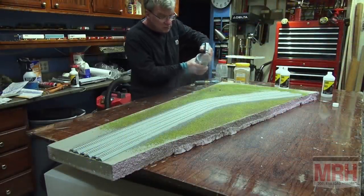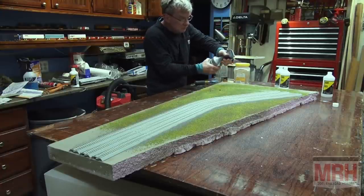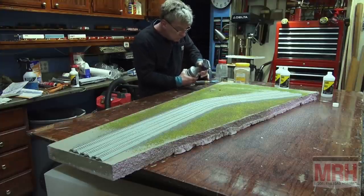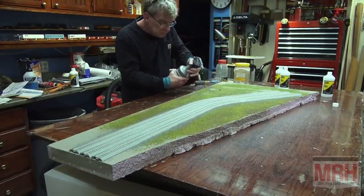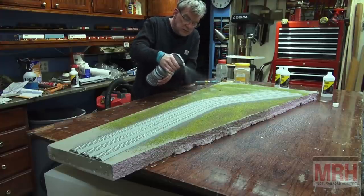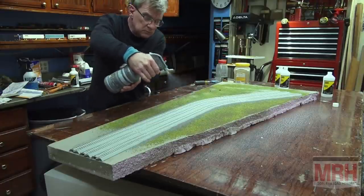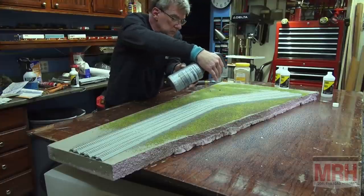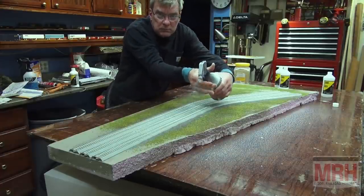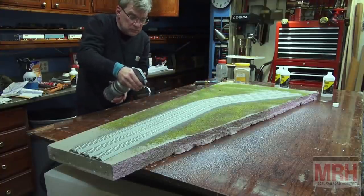Once the ballast is set into place, I then use this Woodland Scenics Scenic Cement, and I liberally applied it to the entire diorama, spraying all the dirt and all the ground foam with a very fine mist so as not to puddle. Now this glue actually has a wetting agent in it, which allows it to soak into the ballast without beading the ballast and making it look not so smooth. It allows everything to go down and be glued exactly the way we laid it when we brushed it out with the brush. Again, the dirt, the ground foam, and everything is liberally wet with this glue.